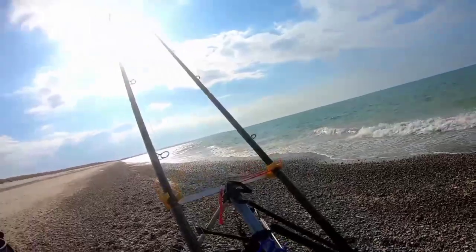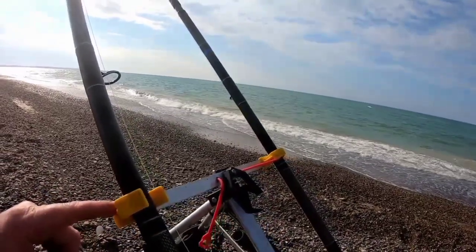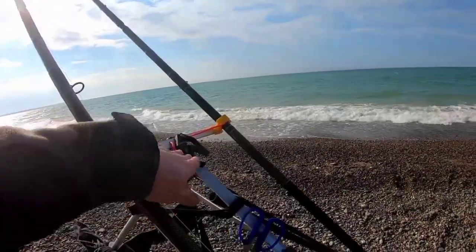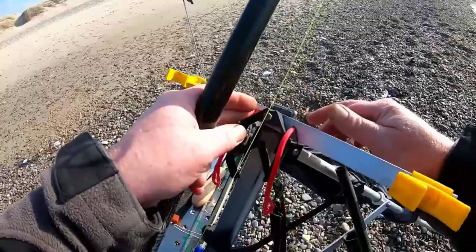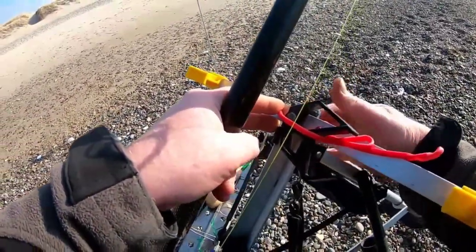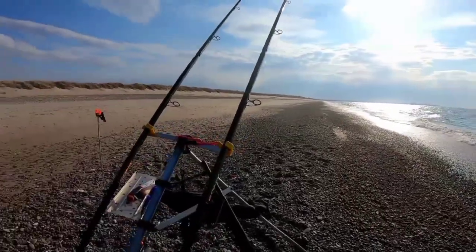I just realised I never ever talk about the tripod. It's an Ian Gold's Match Rest Super Match - it's not original. These cups here are original but this bar I added so I can fish three rods on occasion. I don't often do it but sometimes for something weird with a third rod, or a spinning rod. I swap the rod heads around because the rods are being pulled that way, so I switched them over.